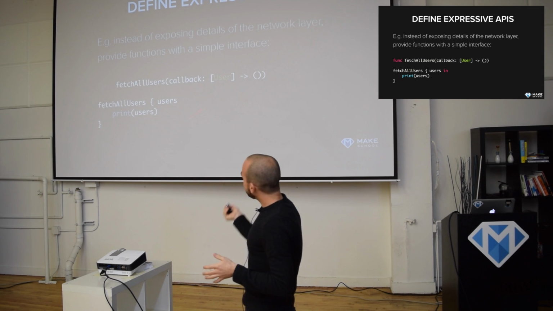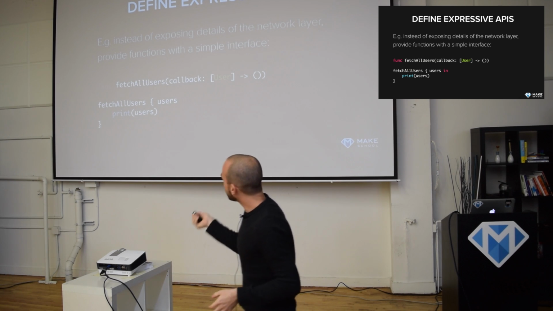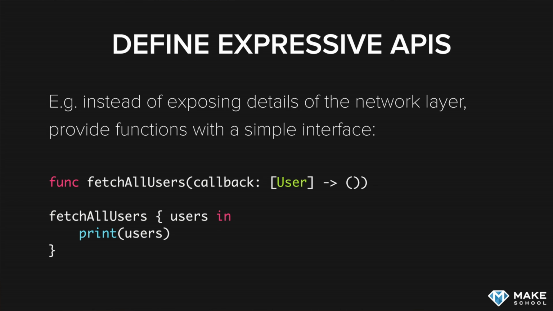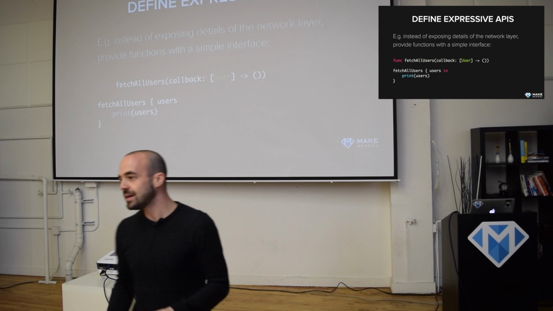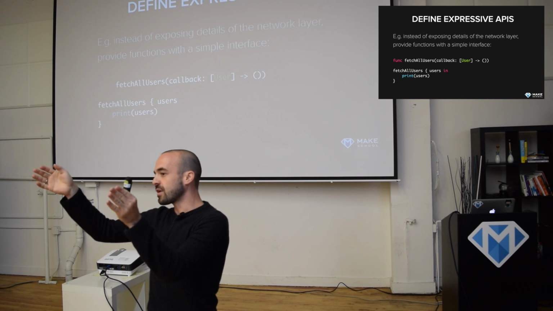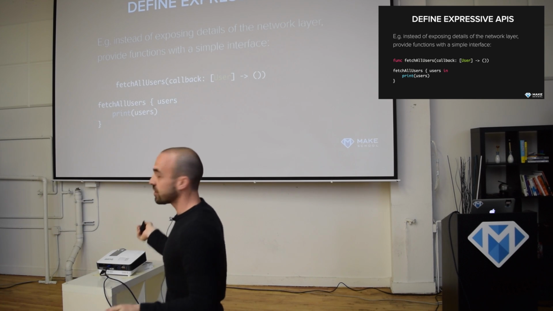Okay. The view controller typically only handles anything that would be relevant to display to the user. Okay, and then once you have defined such an API, the view controller can simply call a method called fetchAllUsers, and it will get back a list of users. And that is very clear intent. It's very nicely isolated. And if 6 months from now you come back and look at this code, you see, okay, what is the view controller doing? It is apparently trying to fetch all the users.